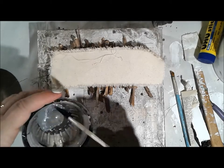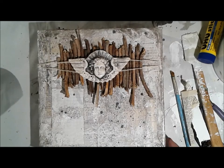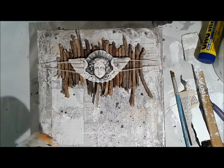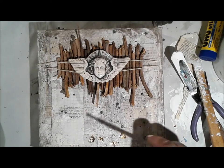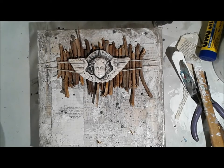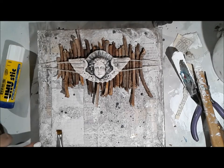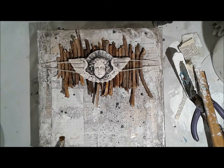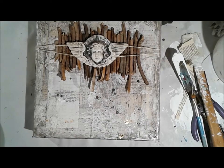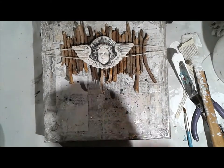I used a fine liner with an equal mix of Golden fluid acrylic and airbrush medium to put some big gray splatters, and then a small really fine script brush to put some thinner, more dainty splatters around. I had a few gold foil scraps left over from when I did the feathers, and I really liked how they looked scattered along the bottom. Using Yoohoo and a paintbrush, I adhered whatever scraps I had laying on the table to my canvas — very random, nothing was planned. I just scraped some glue on there and wherever the gold foil stuck, it stuck. I love it — it's so perfect. It's very personal; I didn't tell it where to go, it just went where it wanted.